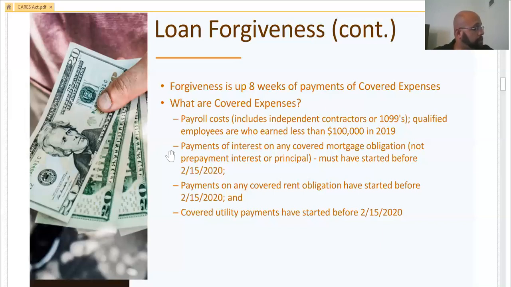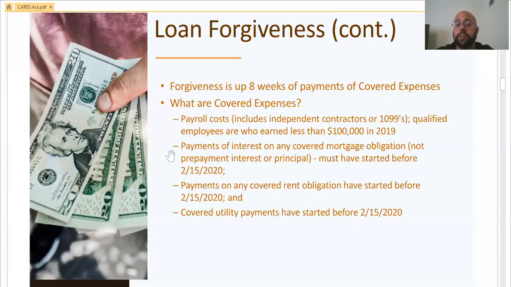Now, for the amounts of the loan that exceed the 8-week forgiveness period, it used to be you have to pay that back over 10 years at a rate under 5. Now they are saying you have to pay it back in 2 years at a 1% rate. It's still a good rate. It's still a decent time frame, but you do have 1% interest and you have to pay it back. Any misuse of these funds is a criminal infraction.